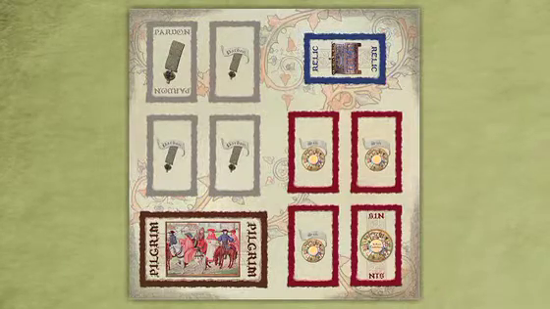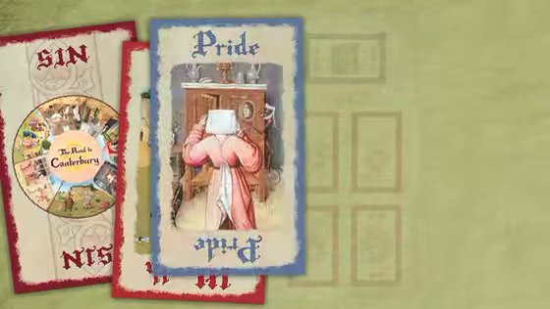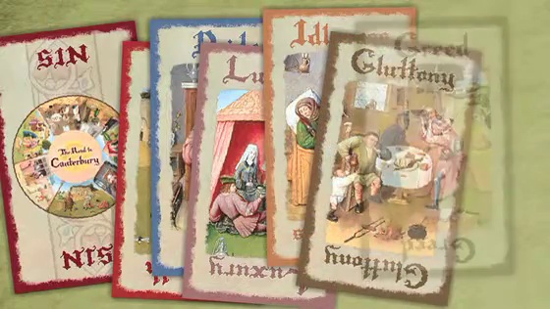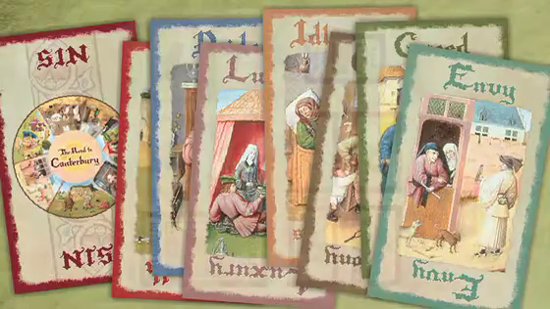A sin card tempts one pilgrim to commit a particular deadly sin, preparing the way for someone to collect a pile of coins by pardoning it. Players also mark their fiendish contributions on each of the 7 deadly sins displayed on the board. The first player to mark all 7 deadly sins scores a big bonus from the Pardoners Guild.